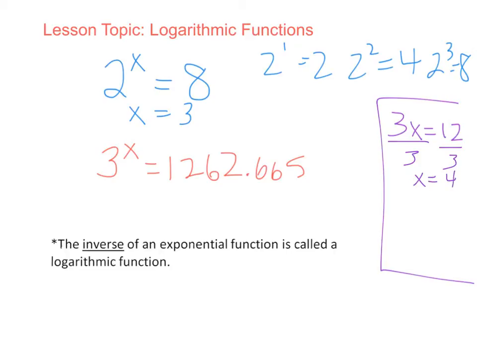Or if we had x to the third power equals 12, we know that we would do the inverse operation of raising it to the third power, which is the cube root. We'd cube root both sides to find out what x is, because those are inverse operations. So we would use the inverse operation of an exponential function. This is an exponential situation because the variable's in the exponent, but we would need to use the inverse of that, which is using a log. So let me show you what that means on the next screen.